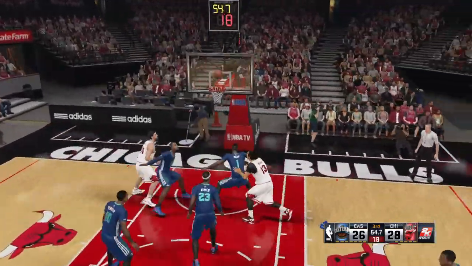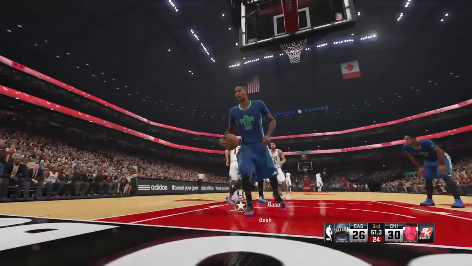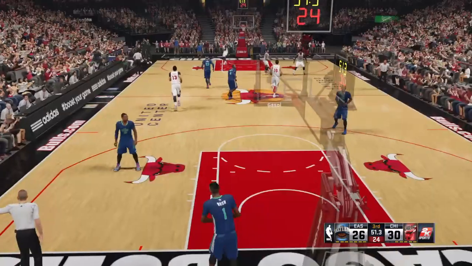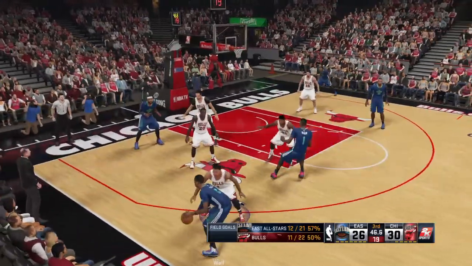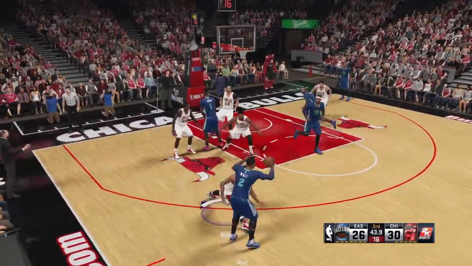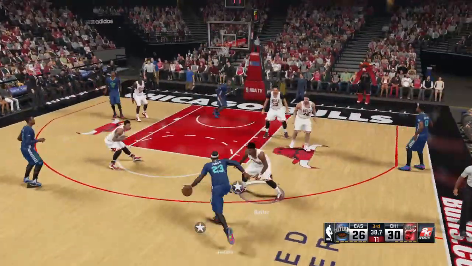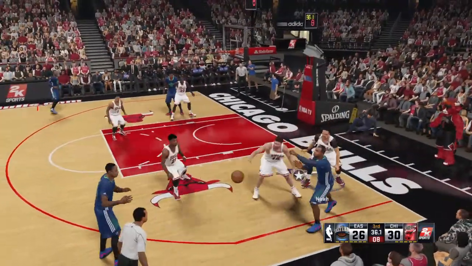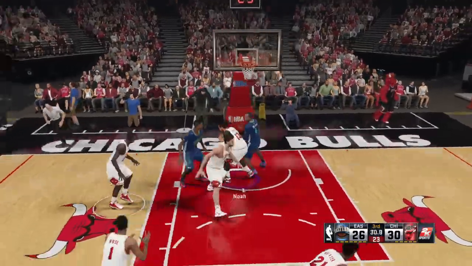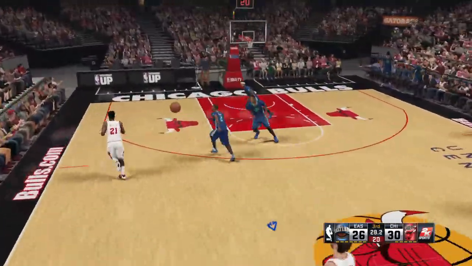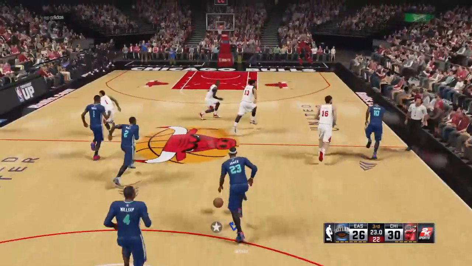From deep, Rose. Rose with another miss. Noah. An amazing finish with a hand right in his face. Noah's got his second bucket of the game to go. It's a close game here in Chicago. Outside, Wall. Pass to James. Right wing. Millsap dishes to DeRozan. From deep. It's rebounded by Noah. The Bulls leading by 4. The shot by Butler. Nobody around. No good with the triple.